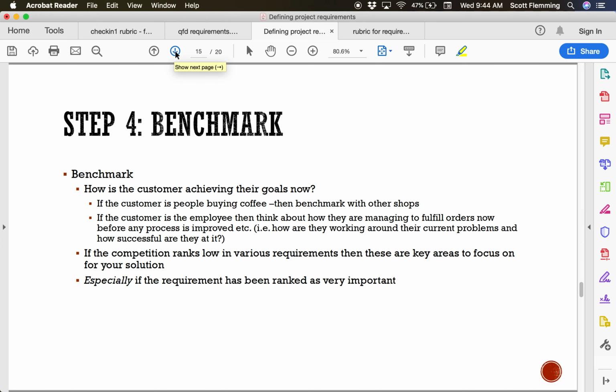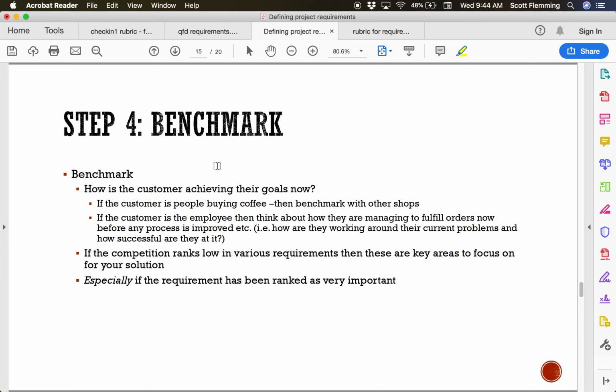Benchmarking. So you folks have done this now. Important. Some folks have done this already. A key idea with benchmarking is against what else is available. So if you're deciding to produce a new process of some kind, then you have to think, okay, what's the current process? How are they meeting their needs now?